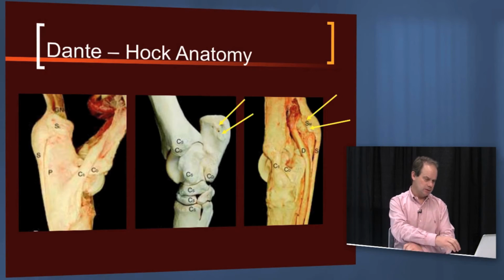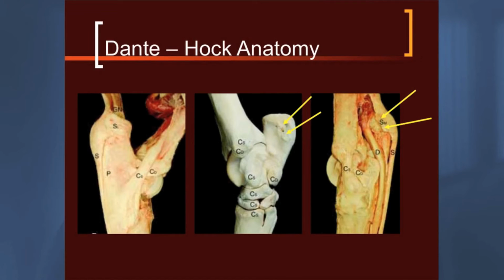Here are just some anatomical specimens, so maybe you can appreciate it a little bit better here. This is just the bone itself, and you can see the point of the hock on the inside and the outside. This is right where that superficial flexor tendon reaches down around and attaches onto the point of the hock, so it won't slip inside, it won't slip outside. And you can see here, this is the superficial flexor. This is where it wraps down and attaches, and this is where it then continues down. So, a little anatomy lesson there. And again, this whole thing is your hock, and this is the point of your hock here.